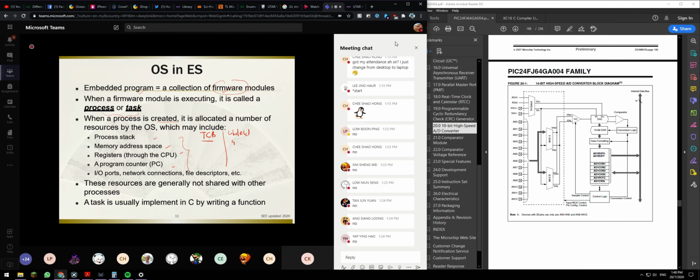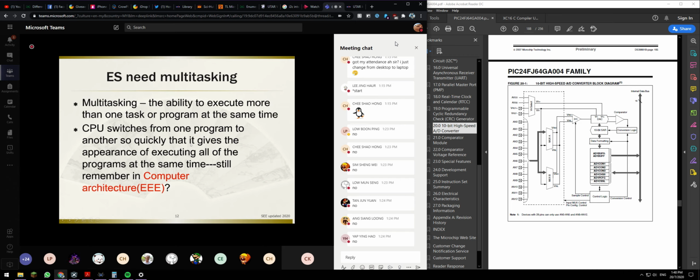Let's say your LED at 1 Hz, your ADC, and your switch: you have 3 tasks. These 3 tasks are running while one, and how they run is managed by the kernel. We will come to this later.